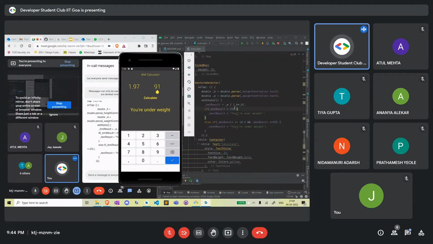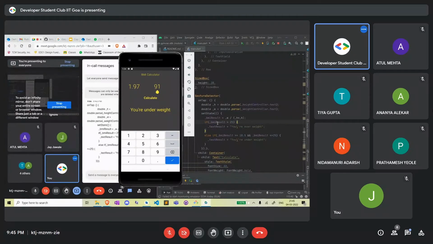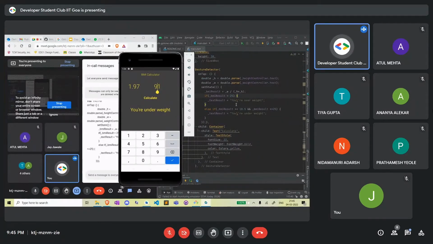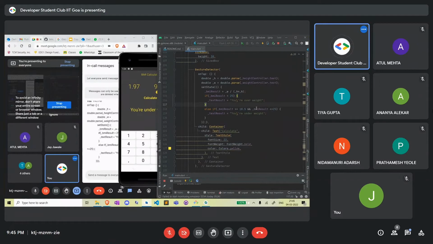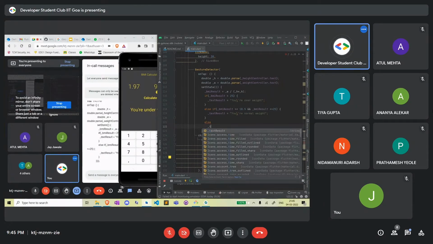लेट मी सी मिस्टेक किधर हुई है. माई BMI इज नॉट बीइंग डिस्प्लेड. ये टेक्स्ट रिजल्ट अपडेट नहीं हो रहा और मेरा अंडरवेट दिखा रहा है. ये else-if में नॉर्मल नहीं है, ये नॉर्मल वेट होना चाहिए. और else में अंडरवेट था.